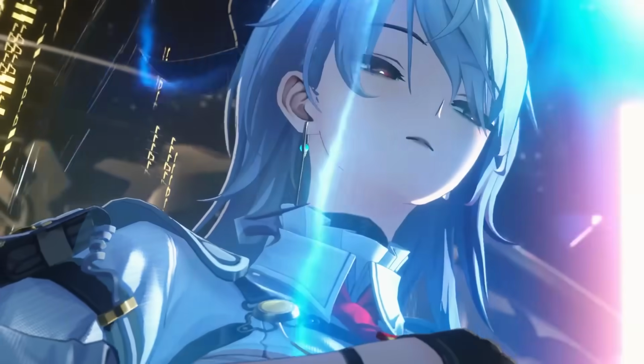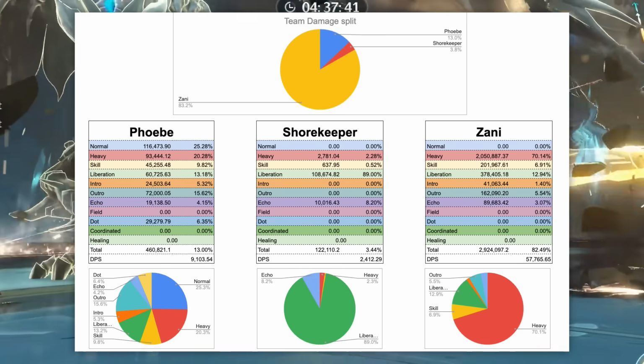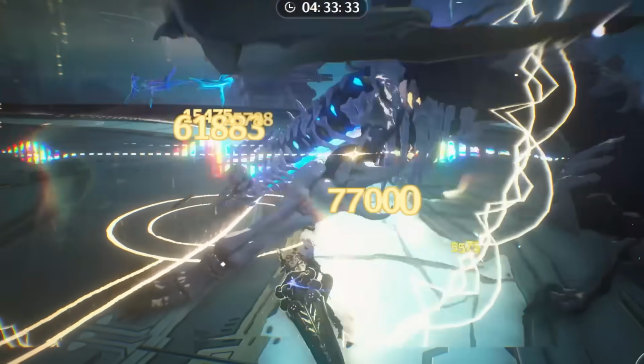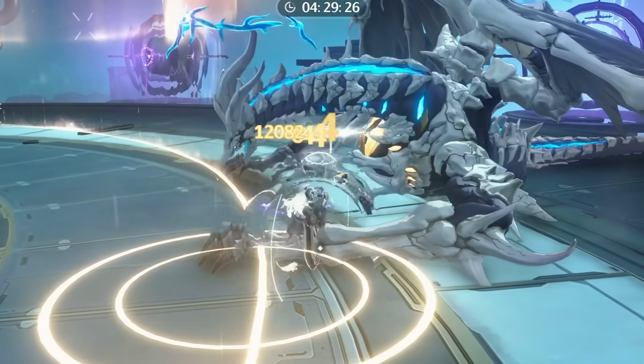Well, when playing with Zani, you're actually going to want to throw away most of Phoebe's damage and use her mostly as utility. Not to say she's doing no damage, but it's nothing insane. You want to put Moonlit on Phoebe if you're playing with her, or just on the character right before Zani to give Zani all of those buffs.